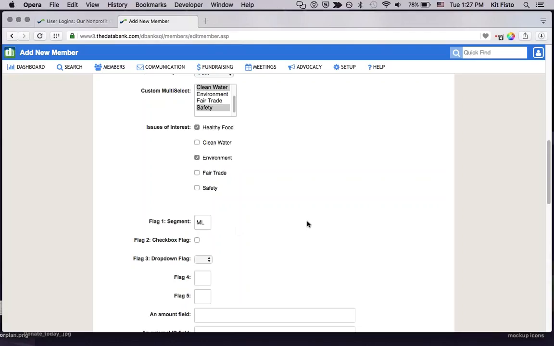A big advantage of a flag, which I will demonstrate when we are done with this a little bit later in the training, is that it's really useful for marking temporary tags on records. So we use flag fields as a way to make a temporary mark, and there's some very useful benefits to that.